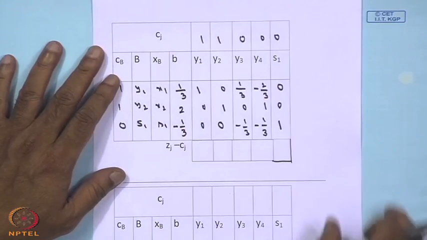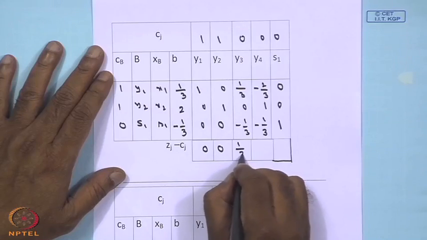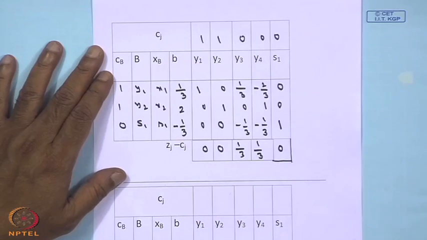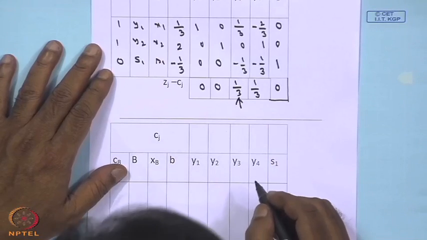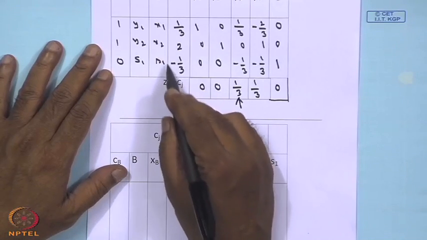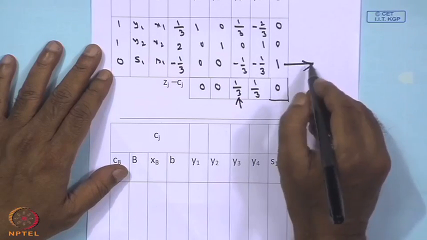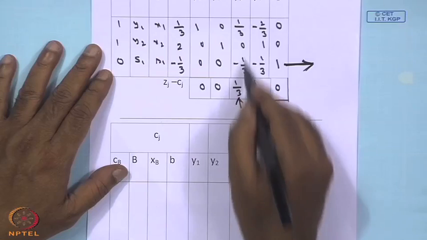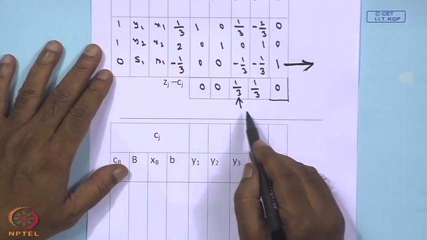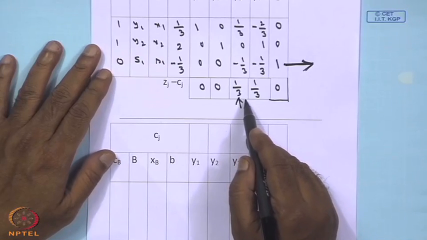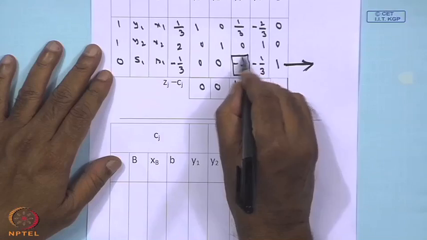Calculate the zj minus cj value again. If you calculate, it is 0 0 1/3 and 0. Again, here if you see, you are having one negative value. So, you have to use the dual simplex method. So, this will go out. If you compare, this will be going out, and from here you are having only one negative value, and therefore you are getting this one as the entering vector. So, therefore, your S1 is going out and y3 will enter over here.